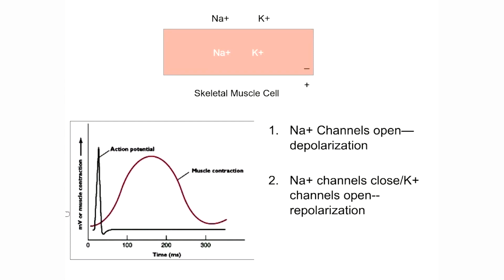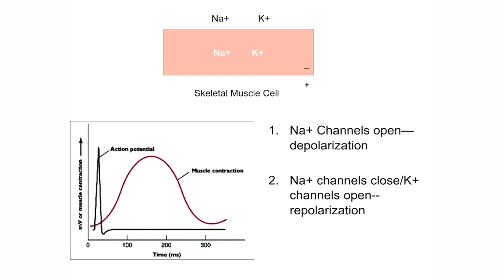So if you look at this first slide here, what this is showing us is the action potential of skeletal muscle. And before we get into talking about what causes that, what I want to do is just review a little bit about skeletal muscles and what's going on in them when they're at rest, so when they're not actually contracting. What I have represented here in pink, this rectangular structure, is a skeletal muscle cell.